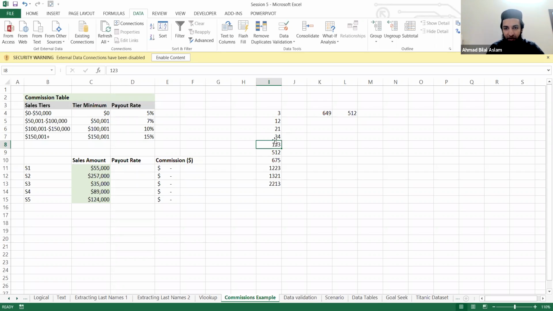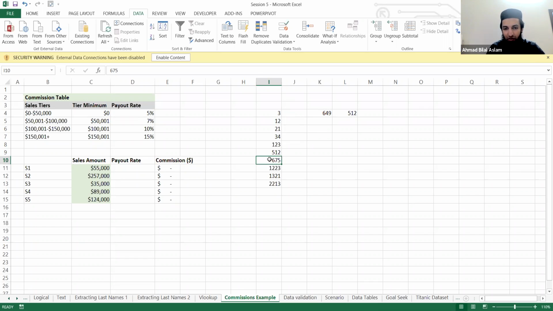Next value पे गया 123, 649 is still bigger. Okay, 512 पे गया 649 is still bigger. It moves on. It moves to 675. It goes to this step and it realizes, okay, now I have moved on. I've actually skipped that value 649. उसने miss कर दिया पहले. तो at this point it's going to stop.